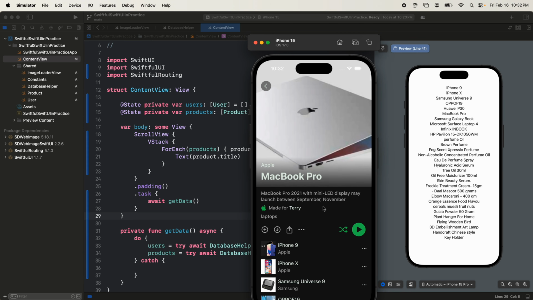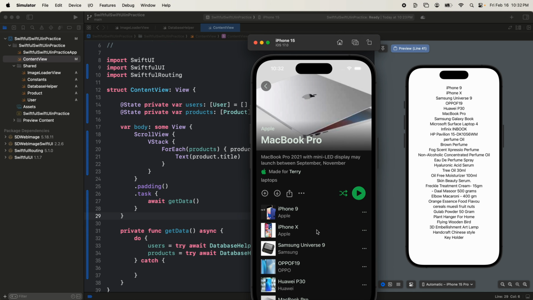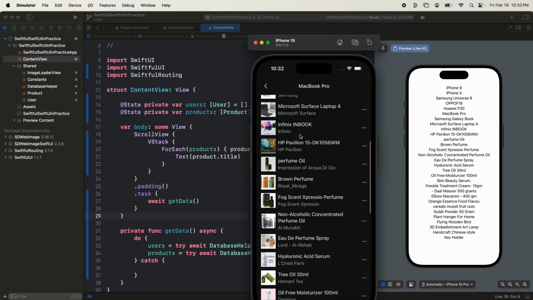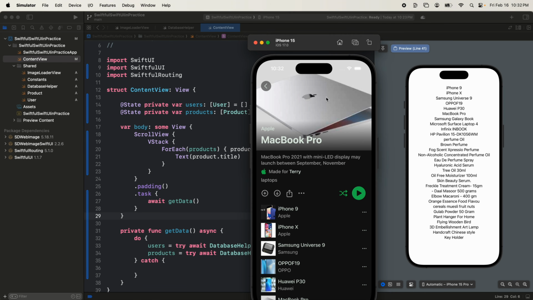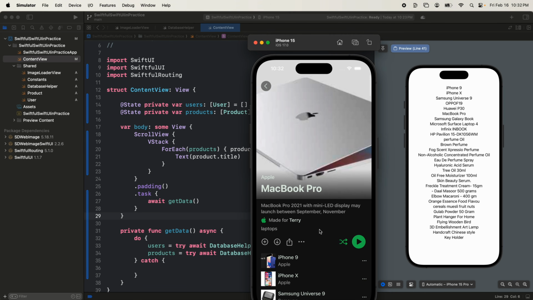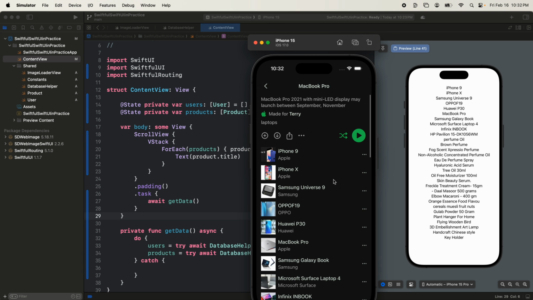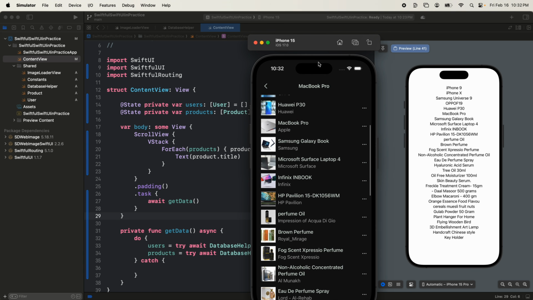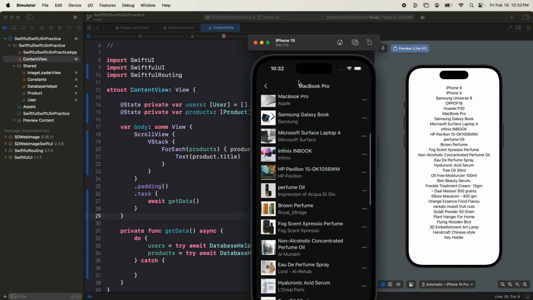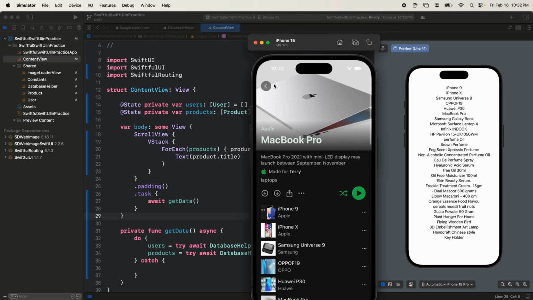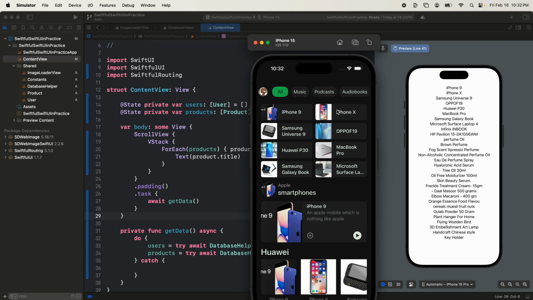Obviously, the fake data here doesn't look as good as Spotify's, but I think we're going to get pretty close. And I hope you guys will learn a lot along the way, especially on this screen here. These stretchy headers are awesome. And dealing with the logic for how to get the navigation bar to come in like this, that's the small details that go a really long way to make a really professional looking app. So this is the first thing we're going to build. I hope you guys are excited, and let's jump into the code.